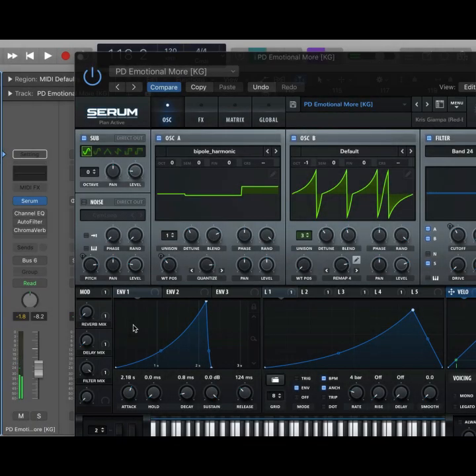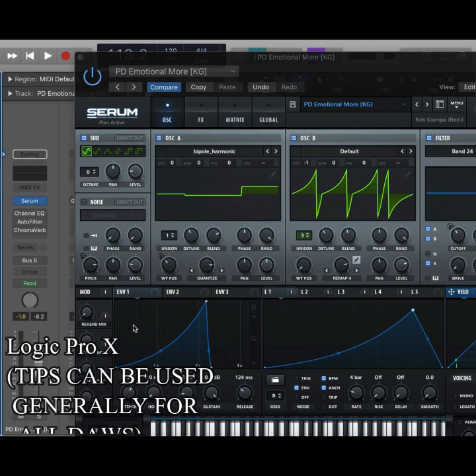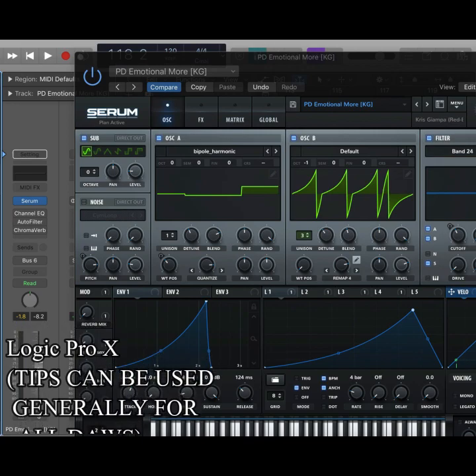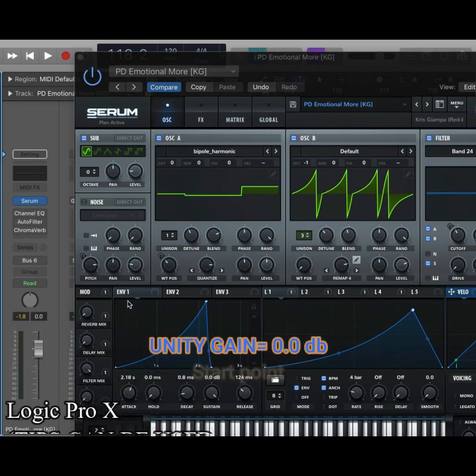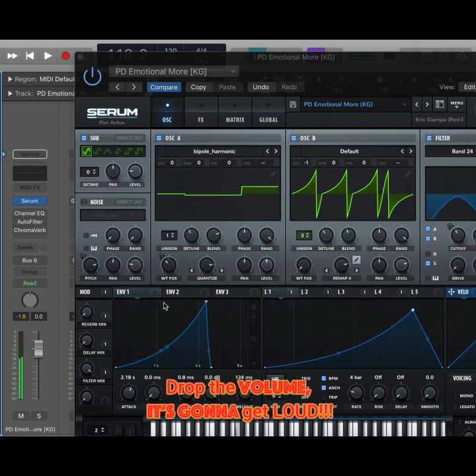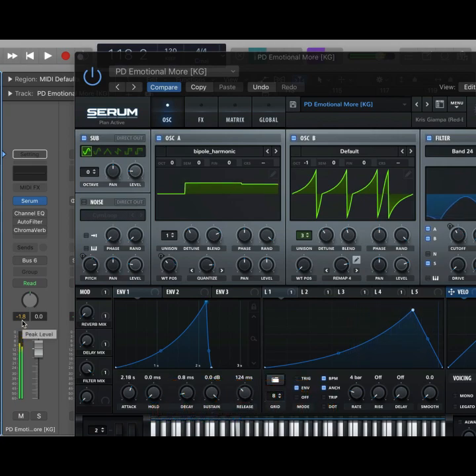What's going on? It's a quick example. Let me show you why you should always apply your gain first. First, let me put this on unity gain. That's where we all start anyway. Okay, so as you can hear, sorry, it's a bit loud.